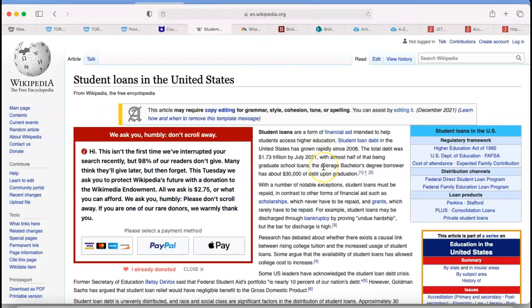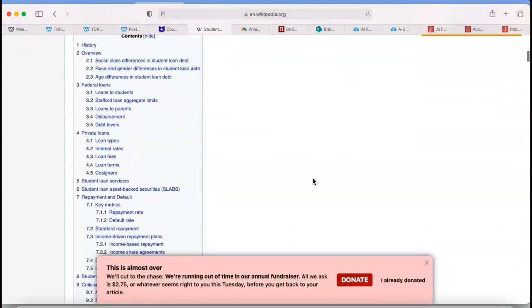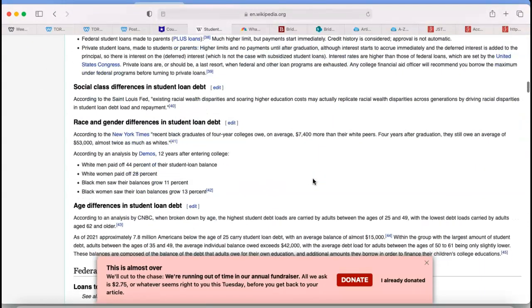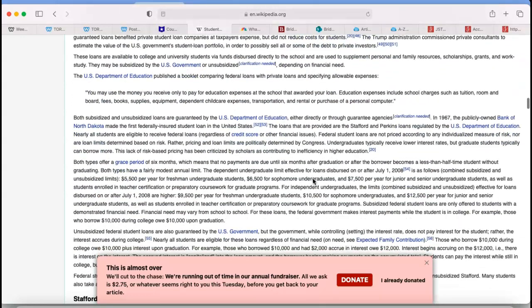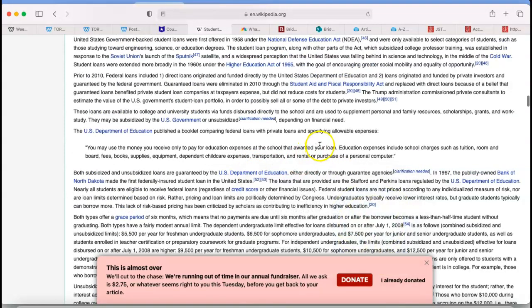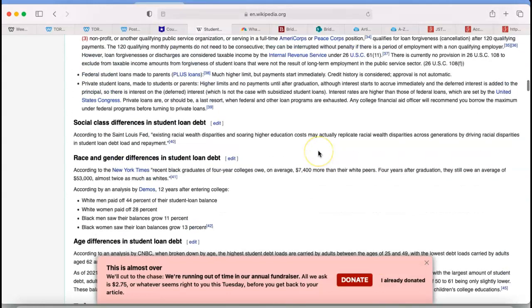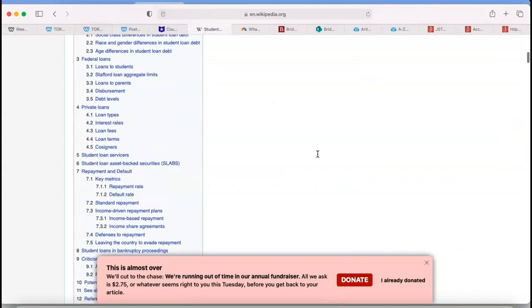So when I initially clicked on student debt, it actually sent me to this page, which is about student loans in the United States. There's a lot of information here. I don't necessarily know that all of it would be helpful to me, but there's certainly a lot of information from, say, the US Department of Education about debt and about loans. And that could help me because those are official sites. So maybe as a starting place, this wouldn't be the worst place in the world.